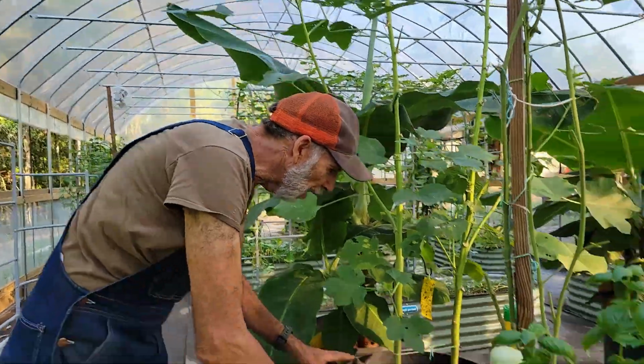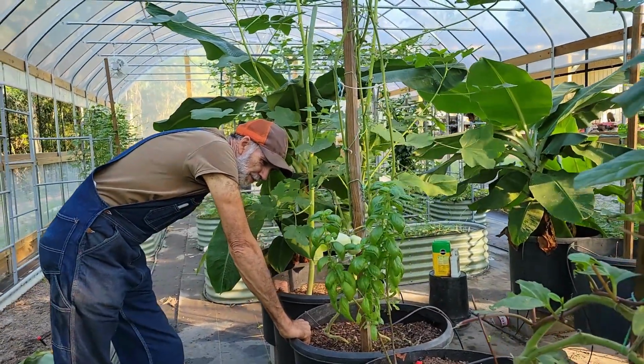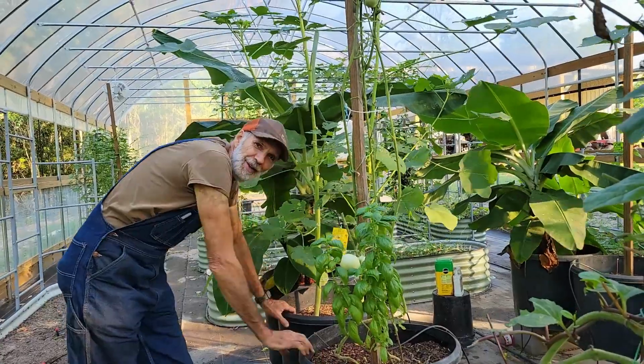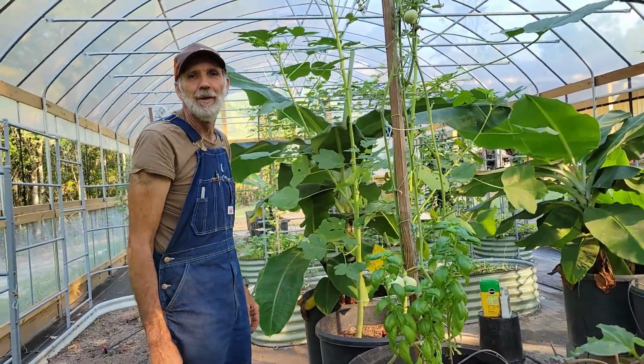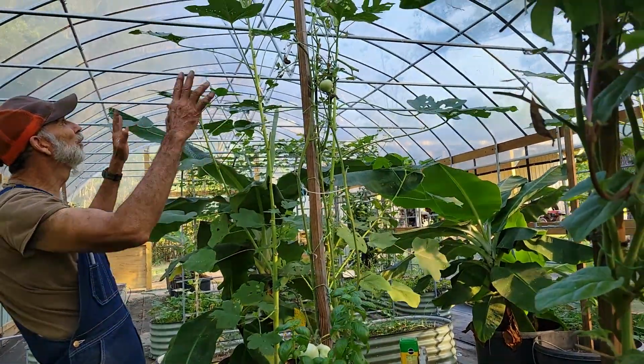But the pots, I think I didn't want to build another high tunnel, you know. But think what we could do with the pots. Oh, look, the breeze blowing through here. Isn't that nice? Lord, thank you so much.